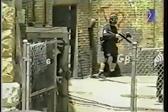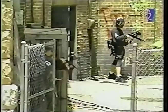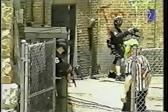Okay, we're back. And Randy, tell me what's going on here. Well, the alley is still hot and heavy. It looks like Denny Tippmann Jr. has moved up about 15 feet, and he's trying to get the angle on the All-Star player. Oh, that's a bad sound. One of the players sounds like he's out of air.